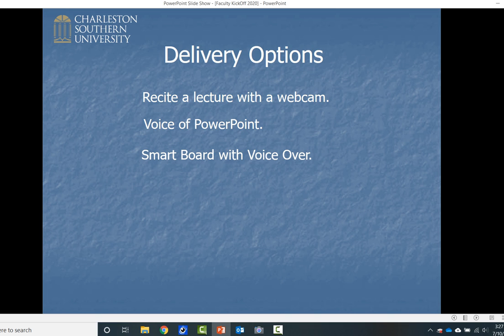Now, the third thing you can do is a smartboard with voiceover, and I think this is a good way to do it, but it's unbelievably expensive. And these boards are huge, so you can't really carry them into a classroom and carry them back to your office. Pretty much it has to be set up in every classroom, and if it goes anything like other kinds of technology that's set up in classrooms, they'll go down from time to time, and somebody in the classroom ahead of you will set some setting different from what you're used to, and you get in there and the thing won't work. So while in theory those are a really great way to do it, I don't think they work out very well.